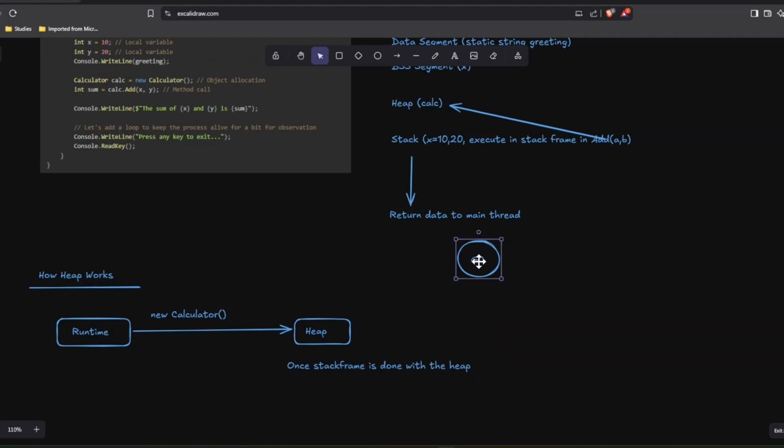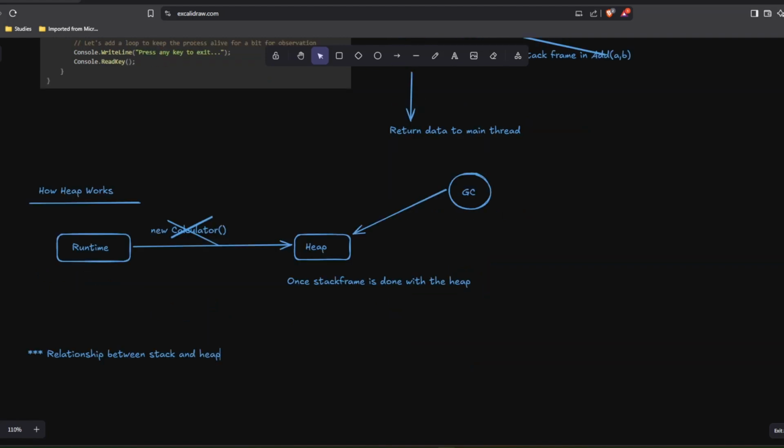The GC does the garbage collection. It will go into the heap, see which objects are not being used, and remove or clean up those objects from the heap memory. So in a very simple way, this is how the runtime, heap allocation, and stack memory work together.